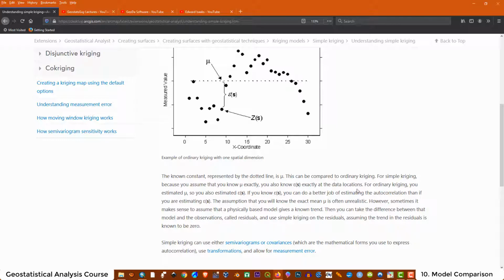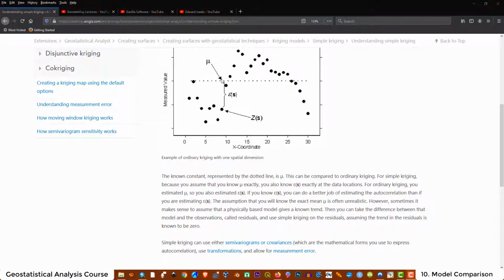This can be compared to ordinary Kriging. For simple Kriging, because you assume that you know the mu exactly, you also know the epsilon error exactly at the data locations. As we know this mean for our data, we can calculate the difference between the mean value and this point over here, because we know the data here and we know the data here.